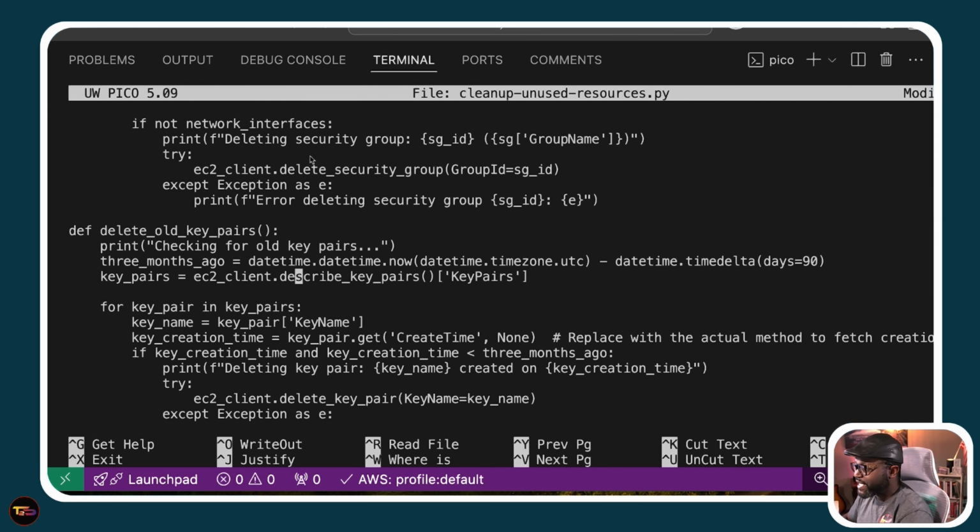Okay, so this is what I did. I added specifically this line here to say that we want to delete every key pair that's older than 3 months, and then we're going to run the loop and use the conditional statements to say that for every key pair that we find on the list of our key pairs, if that key pair was created 3 months ago or before, then we're going to go ahead and delete it.